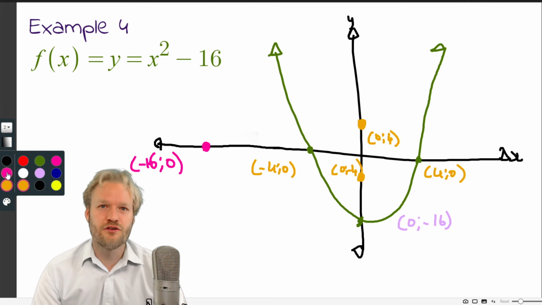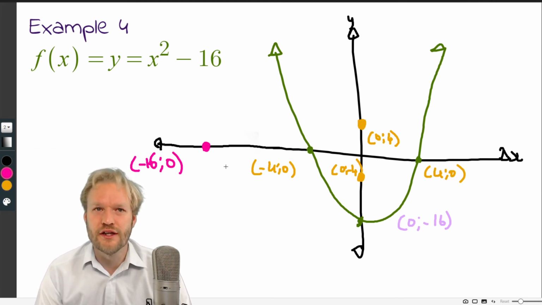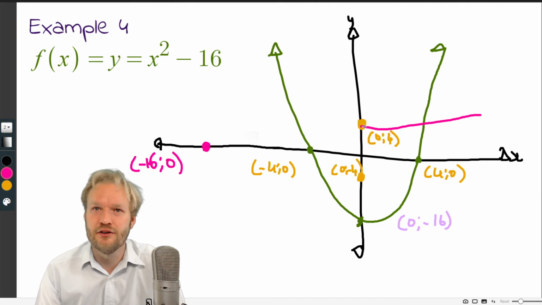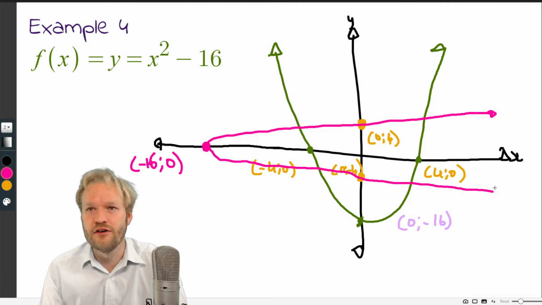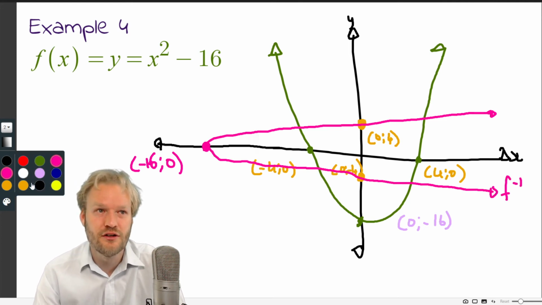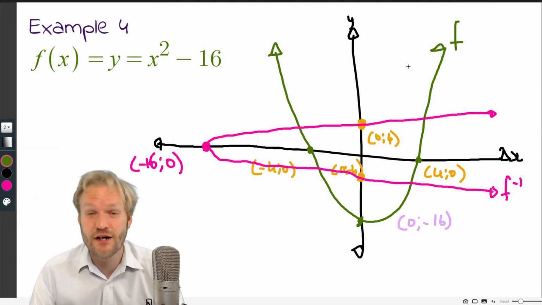And now we can draw our parabola and say, okay, well, it needs to go through all of these. There's only one way we can draw a parabola that goes through all of these. And, whoa, this is getting wonky. The positive bit is going to go up here. And the negative bit is going to go over here. So this is our inverse function, and this is our original function. What was x is y, what was y is x.